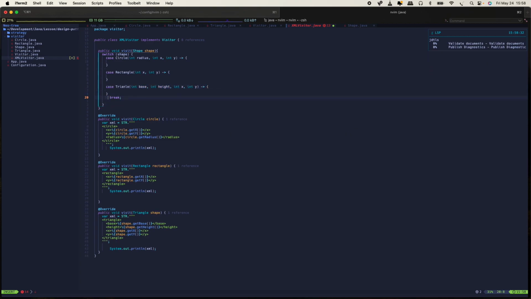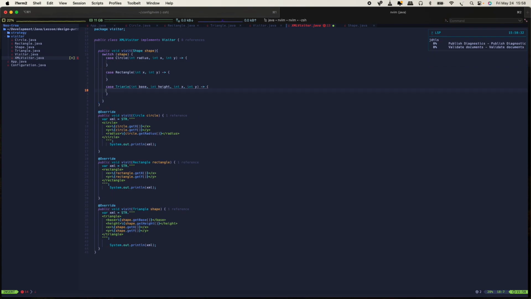Right, now let's see. So this is how we can use deconstruct pattern matching, so we don't have to write a separate method for each type. We can expect the interface, since we have permitted to implement this interface only for these three types. We can easily use a switch statement to go through each type and check whether the shape is one of those types, and we can do the necessary implementation.